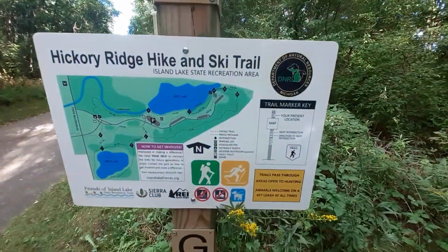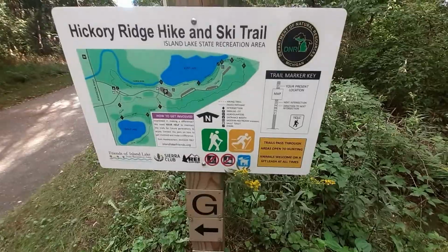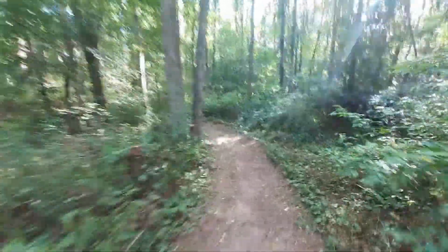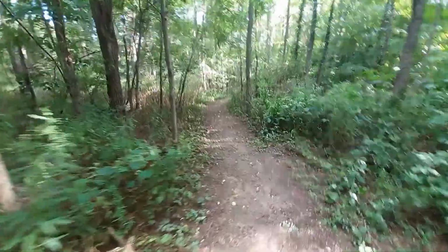I am definitely gonna have to come back and try cross-country skiing this in the winter. That is a sport I picked up just a couple of years ago and have absolutely fallen in love with. Though the last couple of winters we really haven't had that much snow. So I went to Boyne last winter, and because I knew that I didn't have a lot of opportunity to go out and ski, I ended up skiing like 26 miles in one day. I did all the paths that were available there, and it was absolutely awesome. So we're going back to Boyne this year, and I'll definitely do a little recording this time. That way I can share my adventure with you.